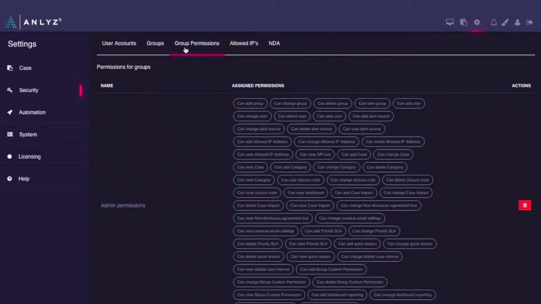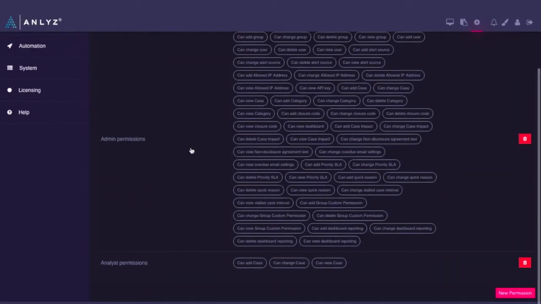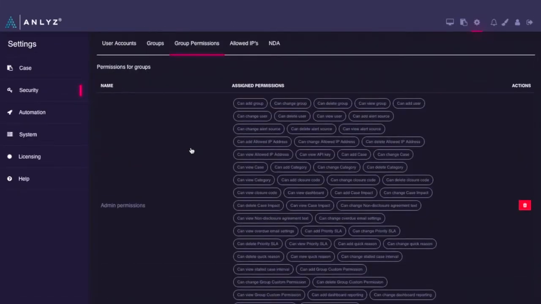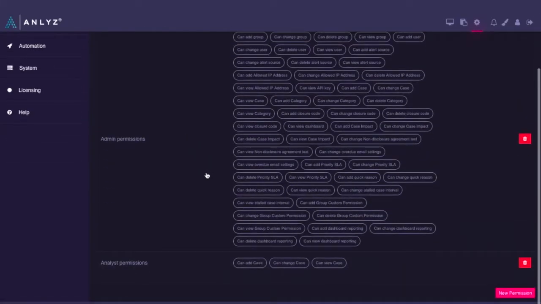By default, there are two permission groups, admin and analyst. The admin group has all the permission levels, while an analyst permission has just case creation and modification permissions. While keeping the default, you can add more group permissions that you want to have. These are more like roles. You could add pseudo-admins, senior analysts, etc., and assign granular permissions you would like each of these groups to have.